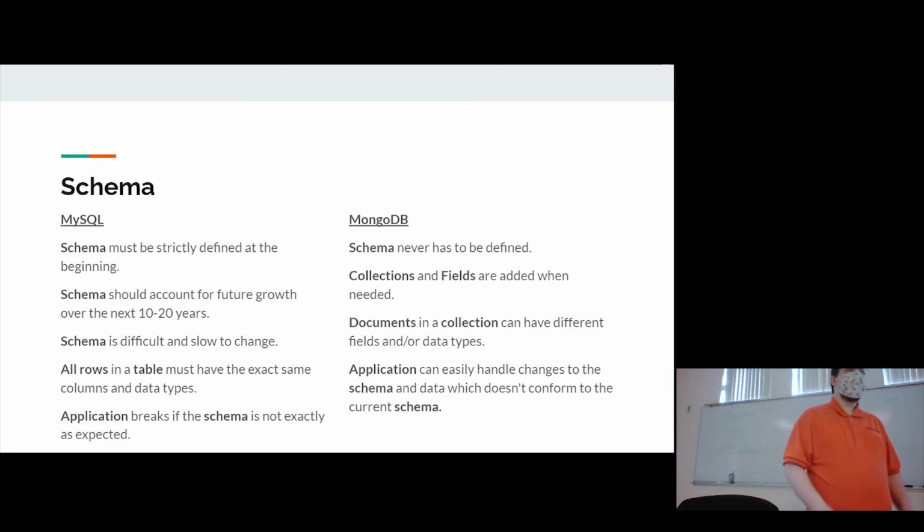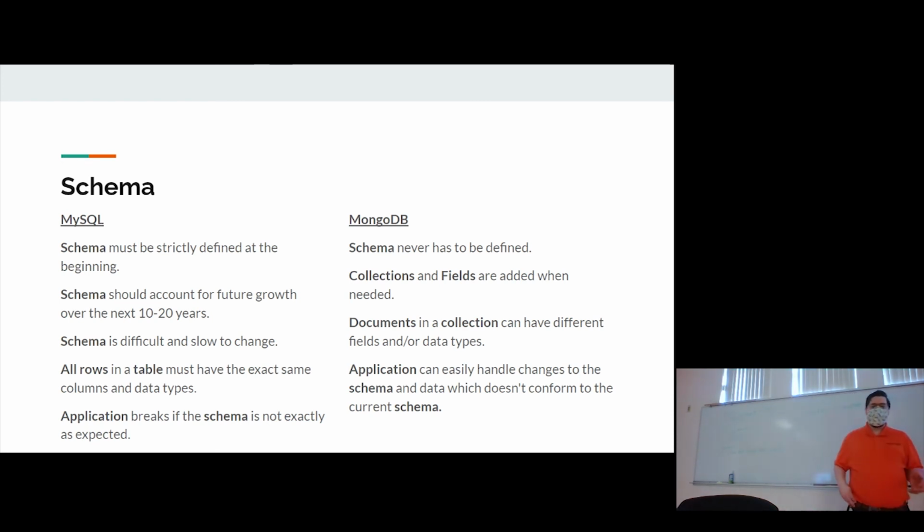You should take some time to create an ERD and plan out that schema, but you don't have to write any code to define the schema. Does that make sense? There's no code necessary that you need to keep up to date about the schema, but you should keep a diagram that at least documents what it is. So you want some documentation, but you don't actually have to create code for it.